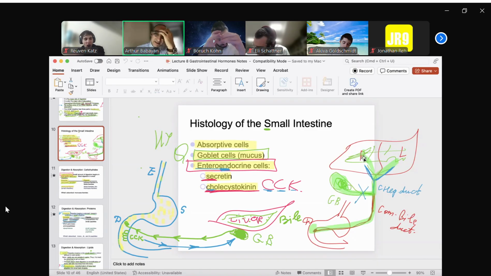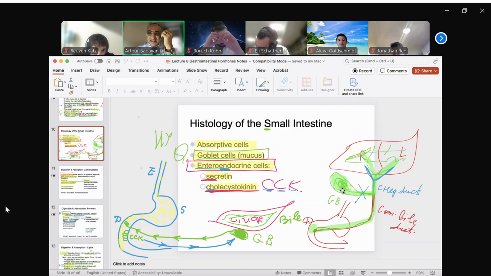Where does bile come from? Bile is produced in the liver and goes to the right hepatic and left hepatic ducts, then to the common hepatic duct, then to the common bile duct, which opens in the duodenum. But besides that, after the common hepatic duct there is the cystic duct, through which bile goes and is deposited in the gallbladder. If the gallbladder is removed, they ligate it, blocking and cutting the cystic duct.